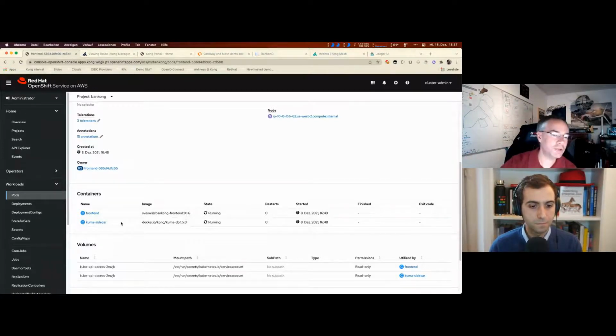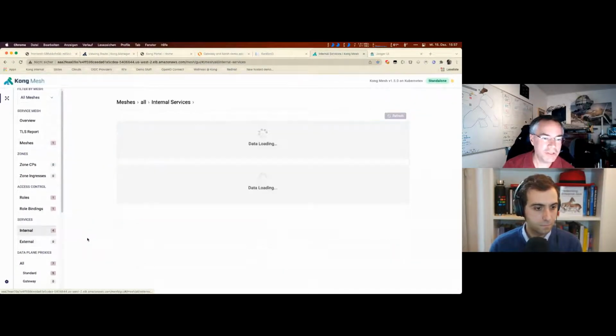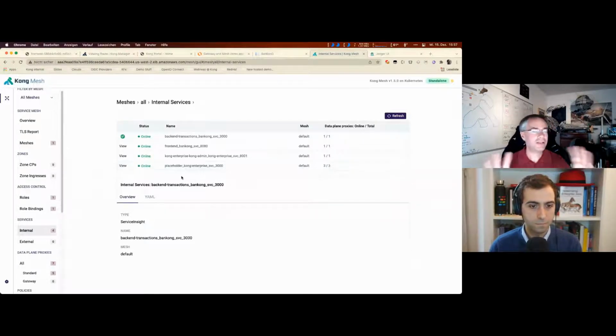So this one is deployed automatically. I deploy a new container. It gets automatically deployed here in the mesh, so that it's then part of the mesh, which we then can see here on the overview. We can see, in fact, all services which are available. You see the backend, the front end, the Kong itself, and there's another placeholder running somewhere else in my mesh already. And we can see all the scaled out. So Kong, the gateway, is scaled out to 3 instances, or the placeholder is scaled out to 3 instances. So that's a full view on my mesh.